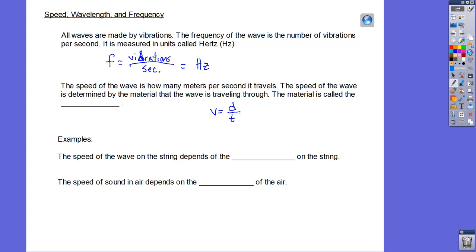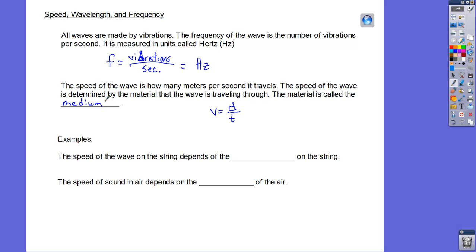The material the wave is traveling through is called the medium. So in the video we just watched, the medium was the slinky. If you're listening to the sound of my voice, the waves are traveling through air, so the medium would be the air. The speed of a wave is determined by the medium, and the medium only. And you can change the medium, like in the app we changed the tension on the slinky, or the tension on the string. That would change the speed of the waves.